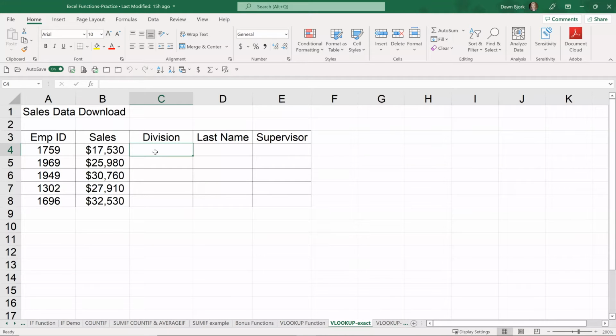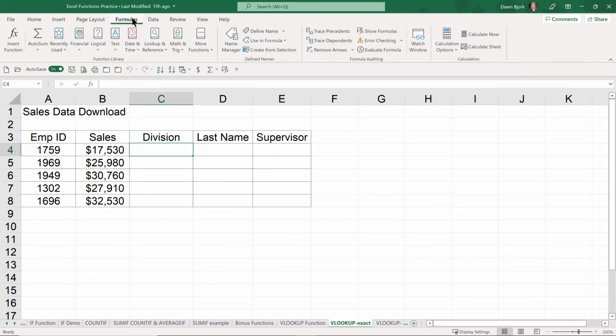Now, also, as I shared, there's a lot of different ways to build functions. We could build it directly, just typing it in. For this one, I'll use the insert function simply to help walk through this, especially if you're brand new to working with VLOOKUP. So insert function is found to the left of our formula bar or in the formulas tab. Either one of those is an option.